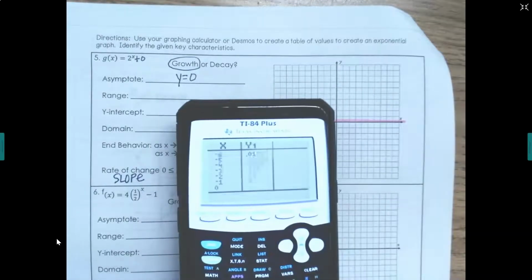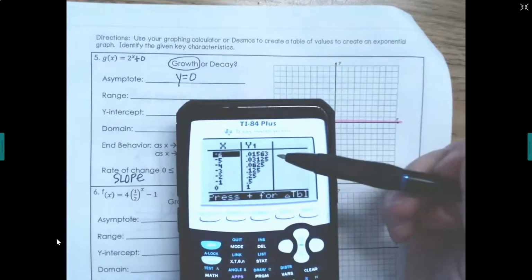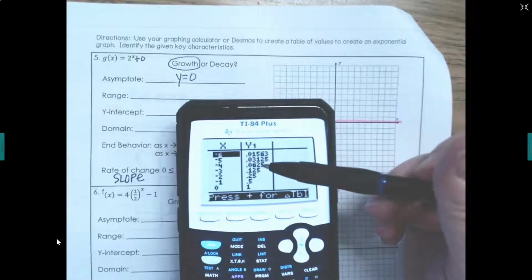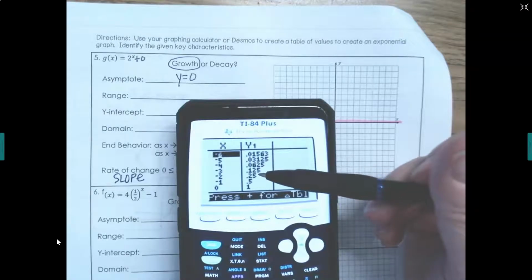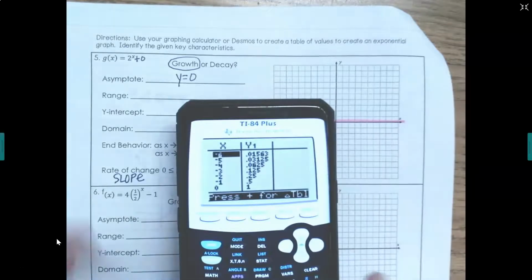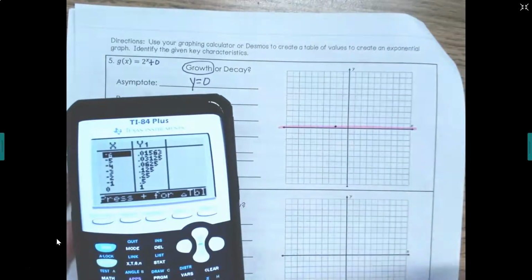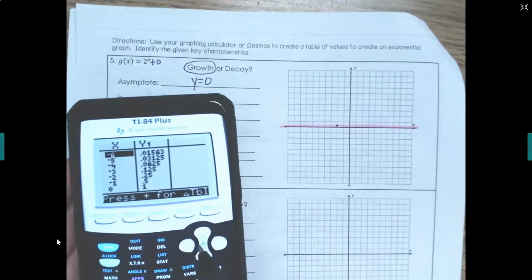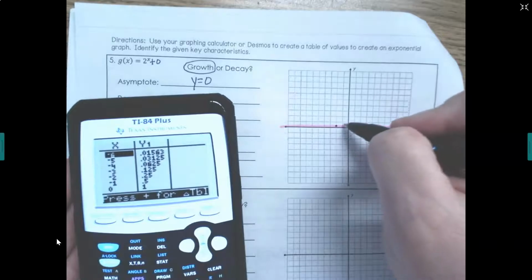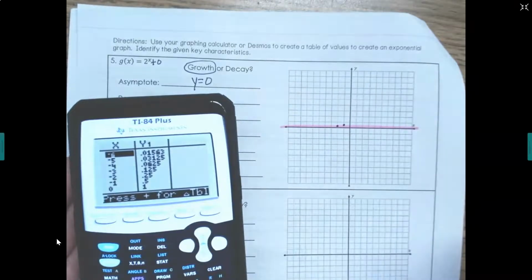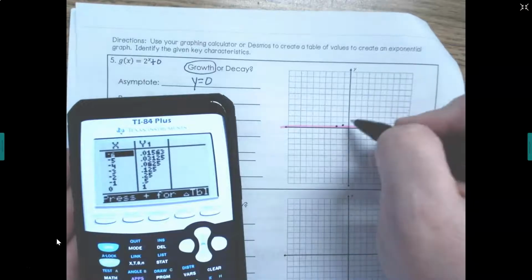So let's get some points on. Go look at your table of values, and we're just going to pick some points to graph that are easy. These are not easy to graph. I'm not going to worry about them. But when I look at -2, I can go up a quarter. -2 and up just a quarter. That's just a little bit. -1 is -1 and a positive 1/2, so it's just a little bit higher. And then we have 0, 1.